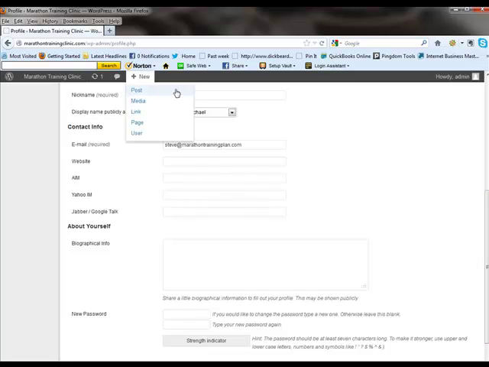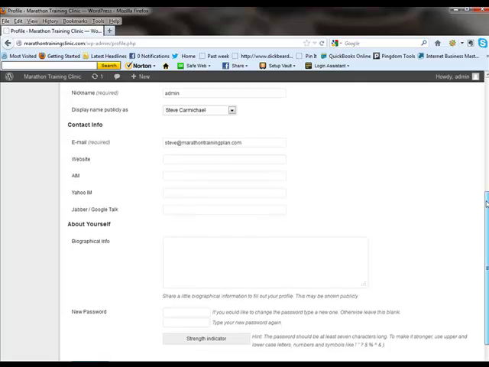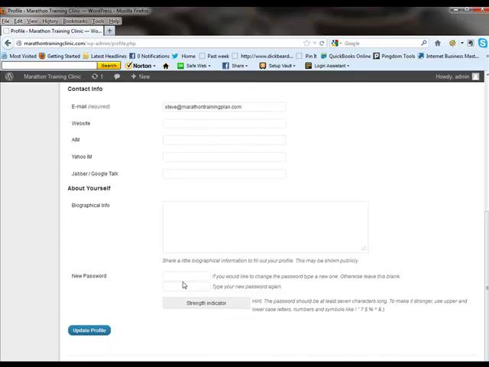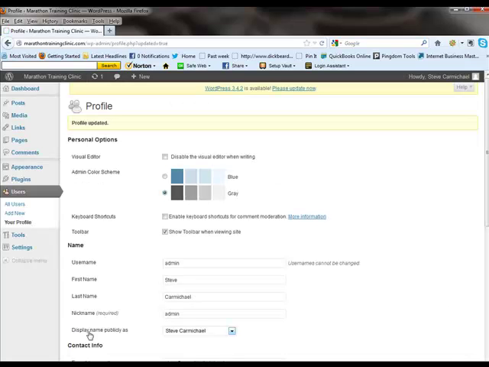If you want to add another name, you can just create a new nickname. But the biggest thing we want to do here is, instead of using that password that came when the account was set up, we want to set up a new password, something that's a little easier to remember, and that's what I'm doing now. So once we enter our new password, we're going to hit update profile, and that will update our profile.